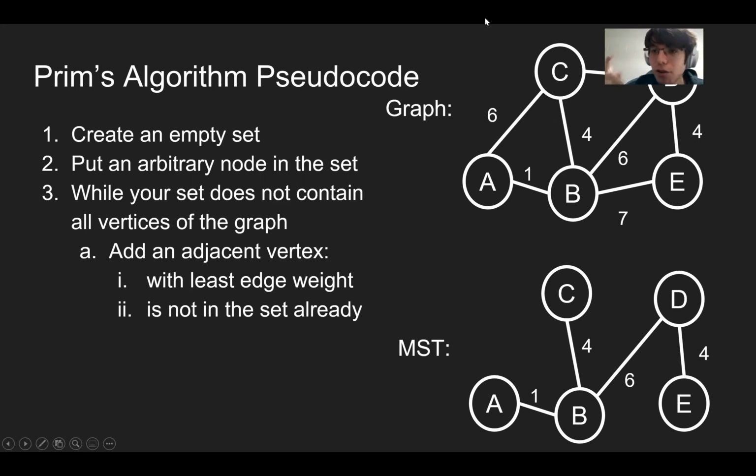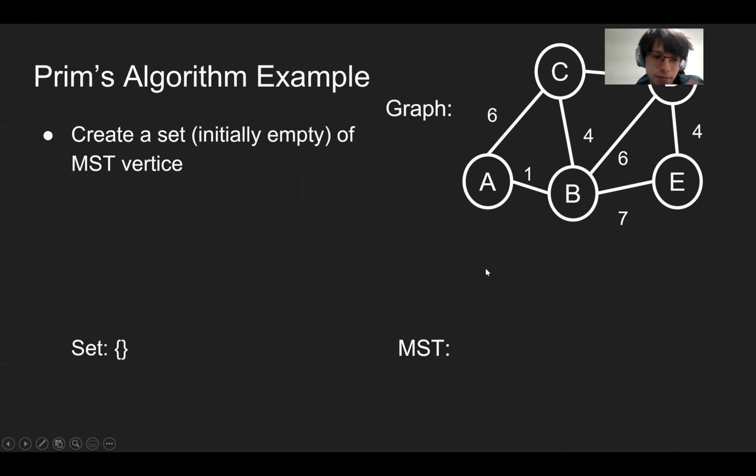So basically, every single time we choose a vertex which we haven't chosen already as part of our solution that has the least weight. So we have all of our vertices, and the set doesn't contain all the vertices. Maybe at some point in time we have, okay, we'll go through an example in a minute. Yeah, here we'll go through an example.